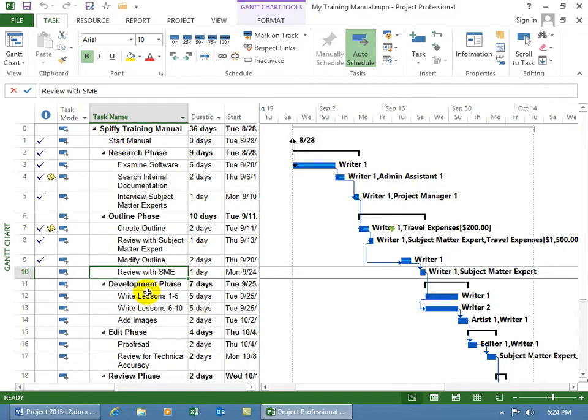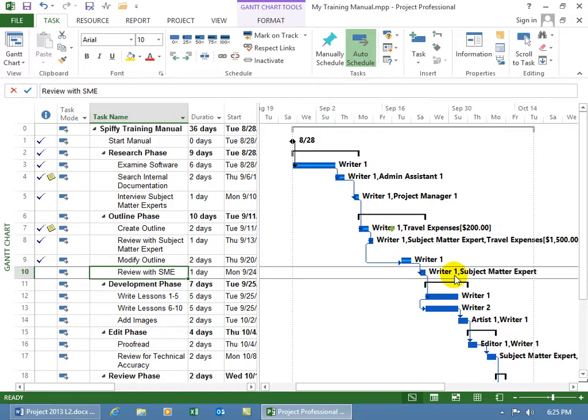And for this example, I'm looking at review a subject matter expert, and let's say that they completed half of it, so come up here and mark it 50% complete, and the other half of it, or the remaining hours, need to be completed at a later date, because maybe these guys are on vacation. Maybe they need to buy new computers, and we don't get the latest computers out until a couple weeks later.